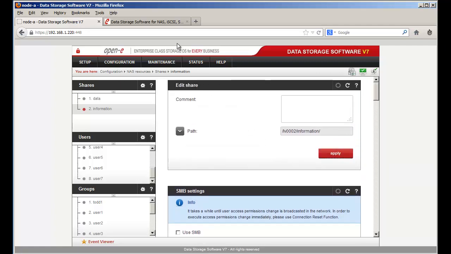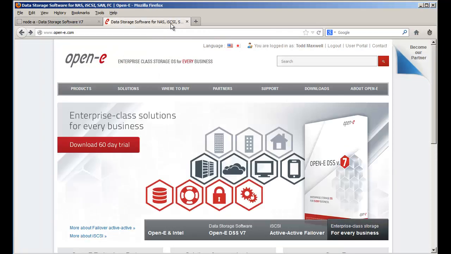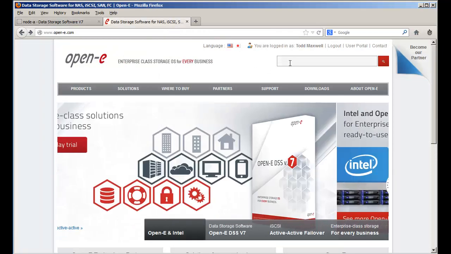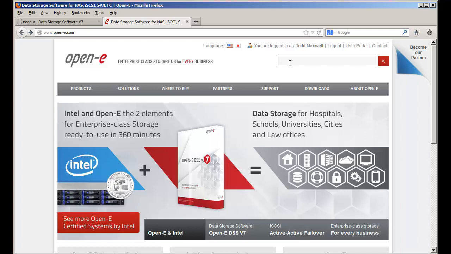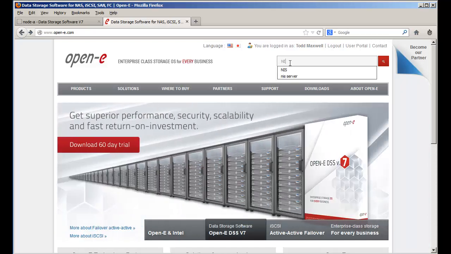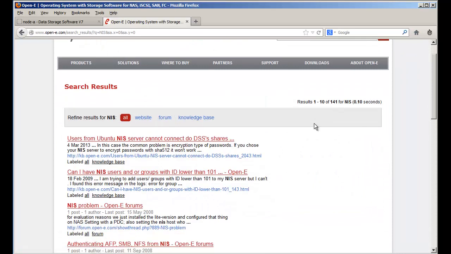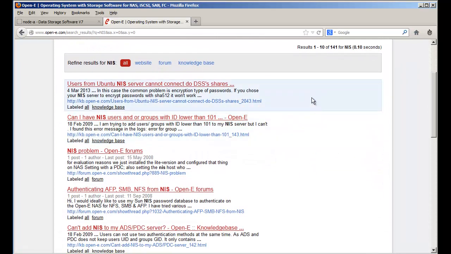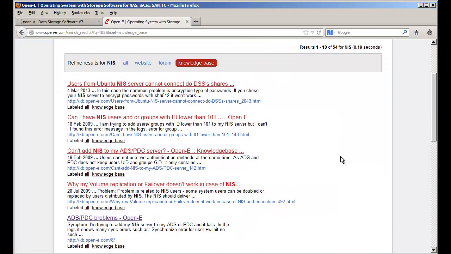And there's a lot of information about the NIS that if you have difficulties in being able to connect to it, or maybe you have Active Directory services that you want to be able to have the NIS connect to, what you can do is just type in NIS right here on our search engine. You'll see a lot of information. You could sort it because you can get a lot of information from the website and the forums. Usually you want to take the knowledge base first, and there you could see all the knowledge base articles that we have containing NIS servers.